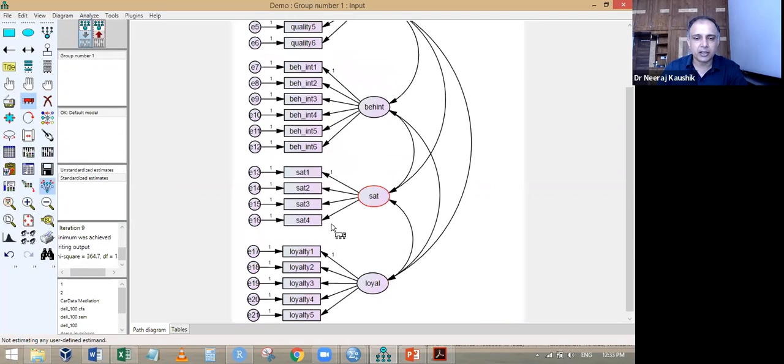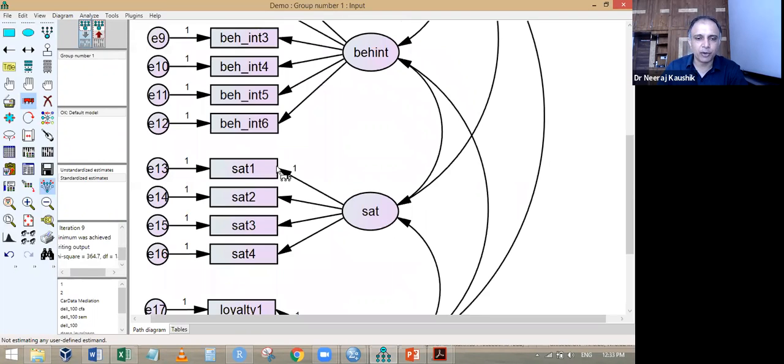When you make any like this, the arrow is going from this side, why is there a circle? Because the satisfaction is not anywhere in the file, the SPSS file or the Excel file. These items, the statements, are there in the SPSS file, not this. Remember, circle means it's intangible. It's not in the file. Constructs, which we will infer. And box means this is very much in the file. It is an observed variable.